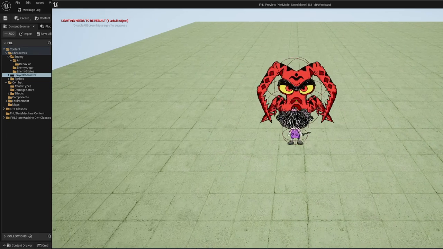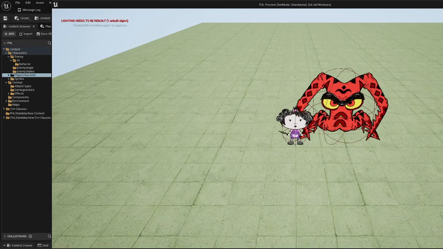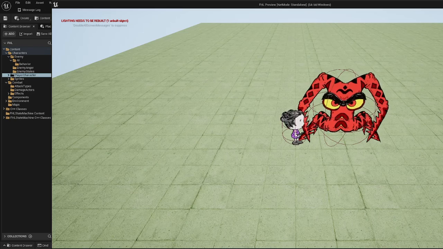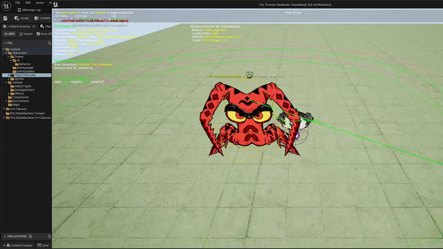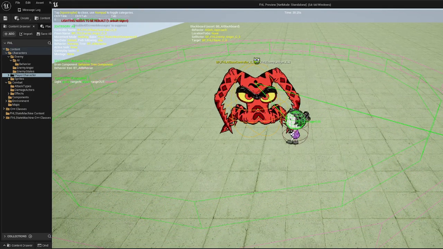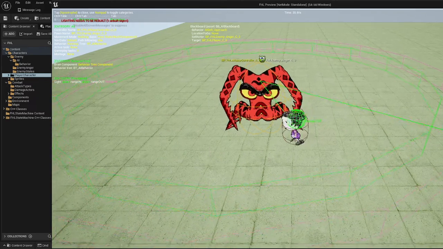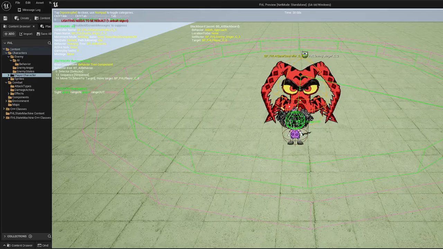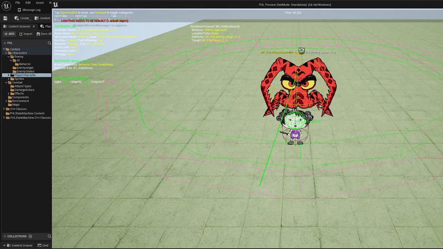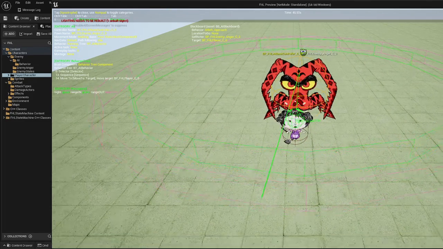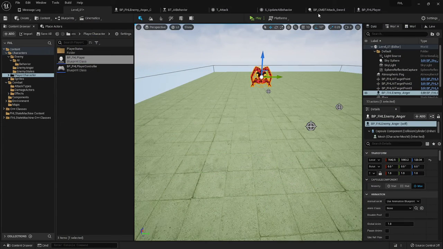Okay, it's not showing any. See. Now it doesn't work.